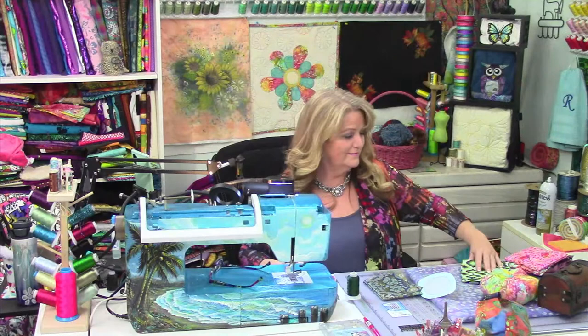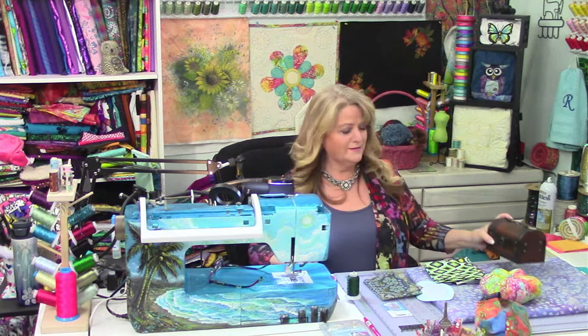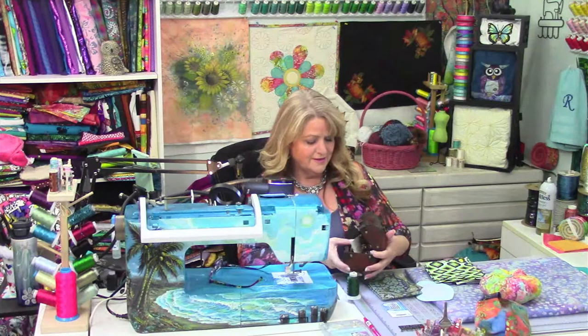This is my button box. I got it at a Hobby Lobby. And there's a bunch of buttons in here. We will save that for the end. In case you're wondering what this box is.